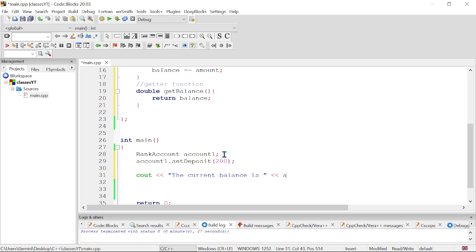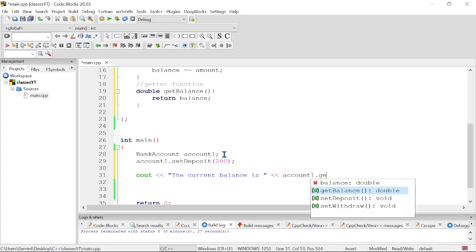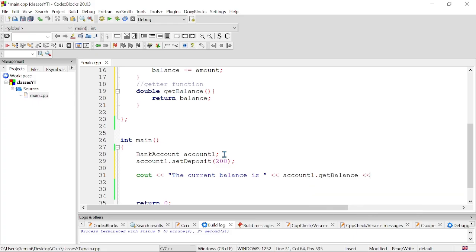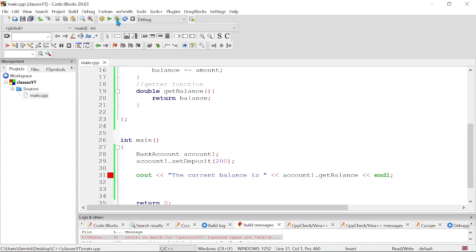We call our getter function. So we can do account one dot get balance, right? All right. So this is basically depositing a certain amount of money into our balance attribute, right? So let's run this and we expect to see our balance being right.